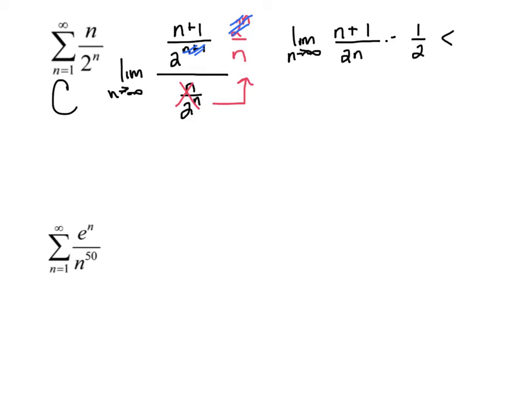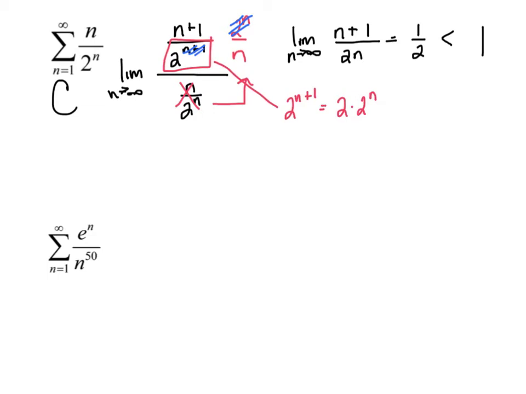Now again, let me just go back through the math here. We could rewrite, maybe I could even do this. Let me zip this right down here. Remember, 2 to the n plus 1 can be written as 2 multiplied by 2 to the n. And then you can see how that 2 to the n on the top cancels with the 2 to the n on the bottom, and you're just left with a 2. Some great algebra skills are needed to really do a nice job with the ratio test.